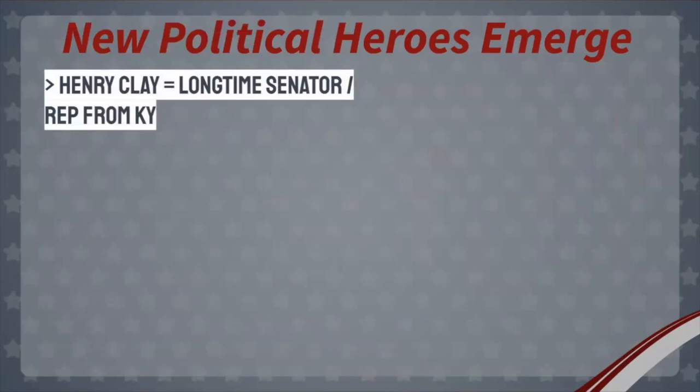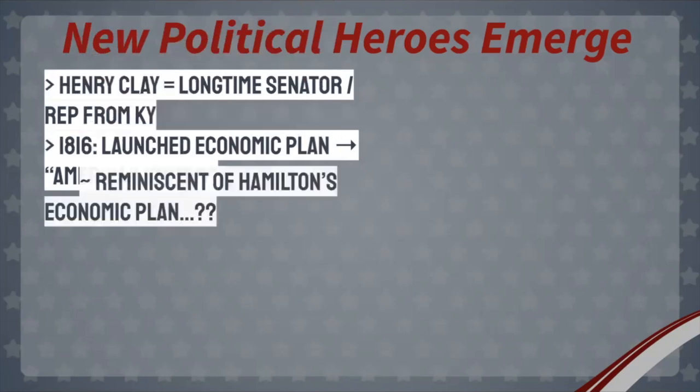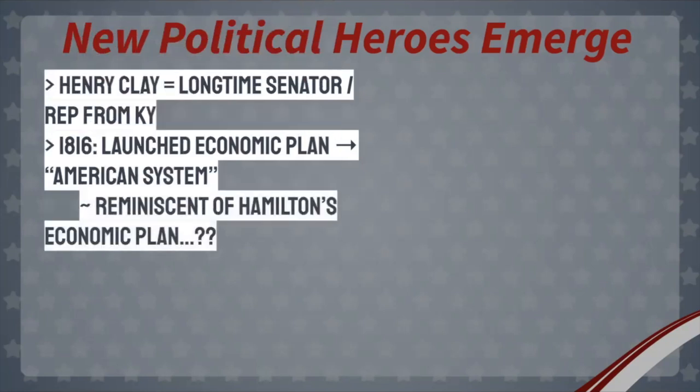Clay was a longtime senator and representative from Kentucky. He served in both House and Senate during his time. And Clay launched in 1816 a new economic plan in the era of good feelings to steer the United States towards true economic independence and growth. It's very reminiscent of Hamilton's economic plan.